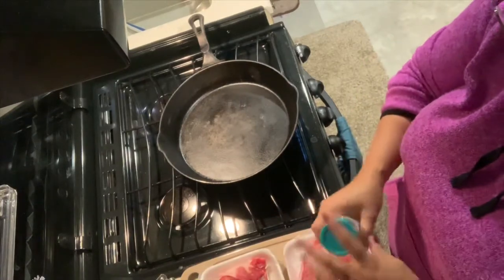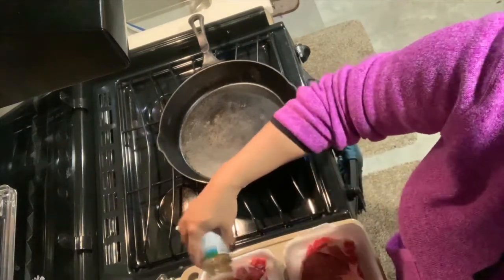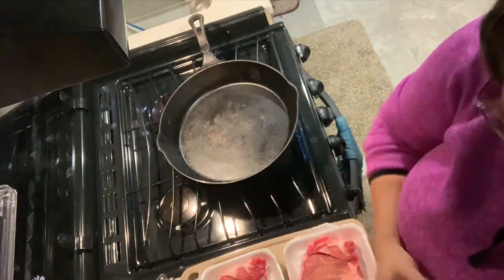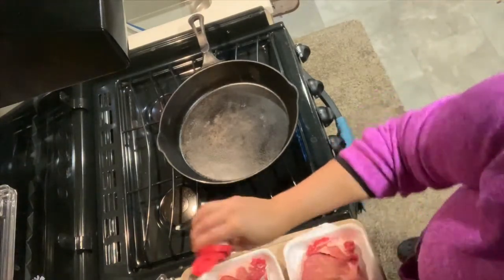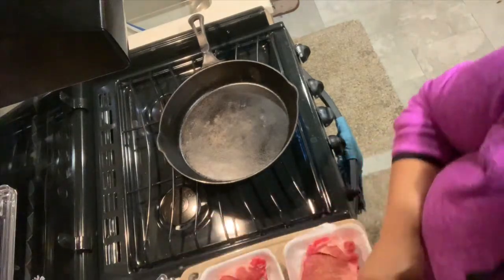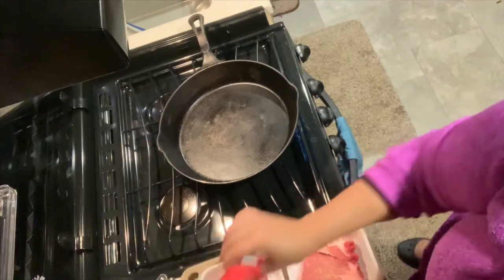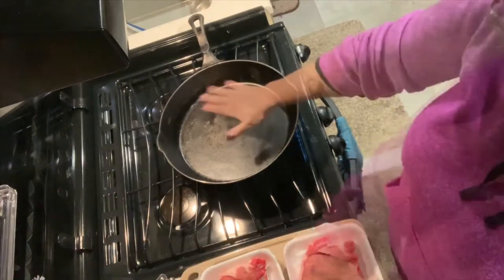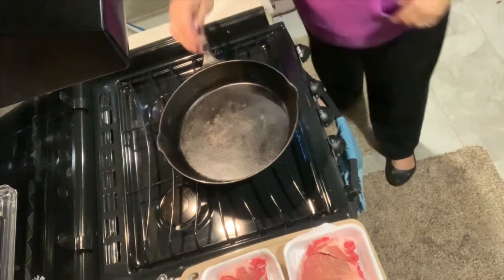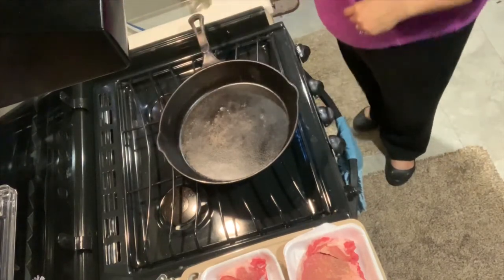Back to that garlic powder. A little S and P. I want that pan to be screaming hot. Getting close.